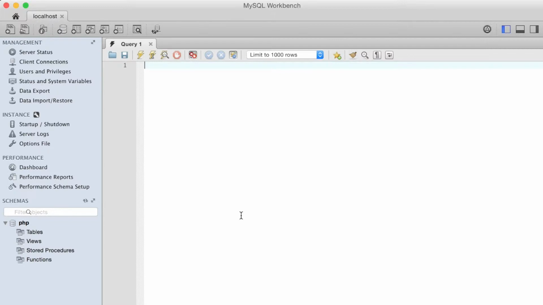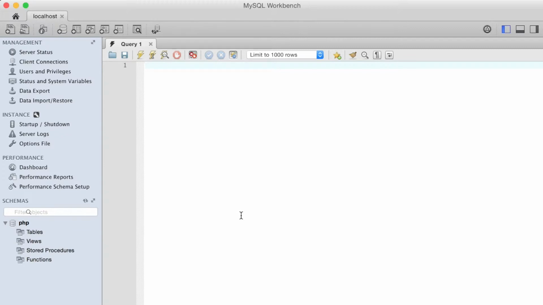Well, why not just use the root account, the one that I use to log in here? Whatever user account I'm going to use to connect to my database from PHP is going to have to actually be written into a PHP file somewhere. And I would really prefer to not have the overall master password and username for my entire database server written down anywhere.